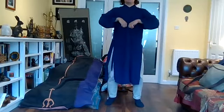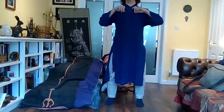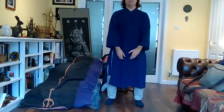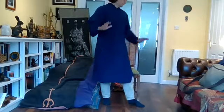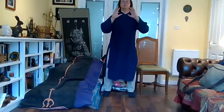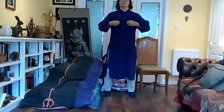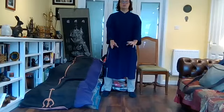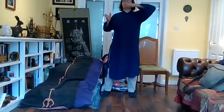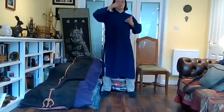Okay, and then we'll review those standing. Fists, arms down, fists together, arms down. Good. Number 10, palms face each other, block, push away. Palms face each other, block, push away.